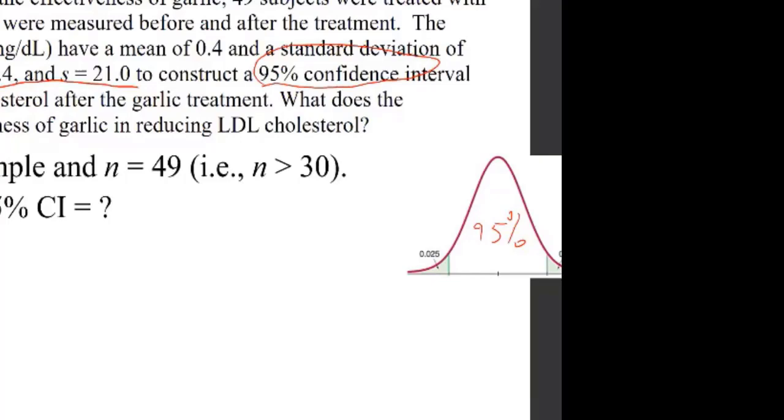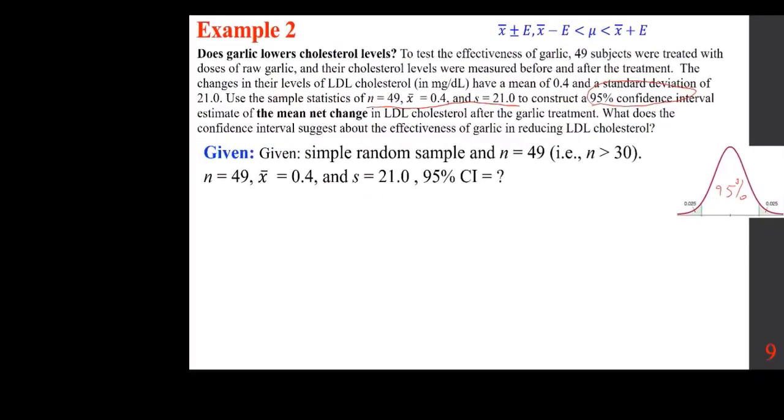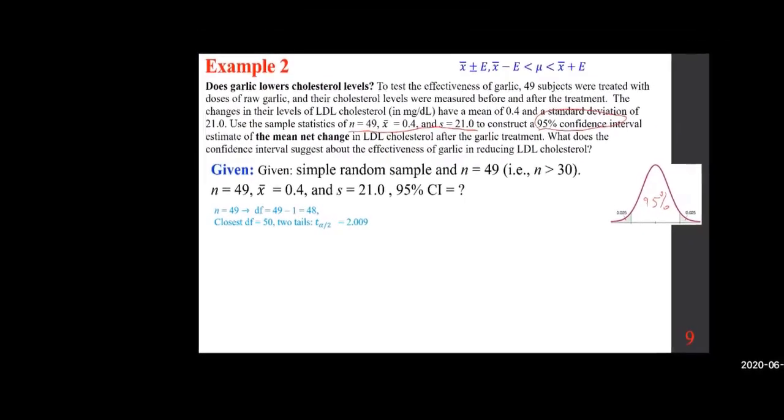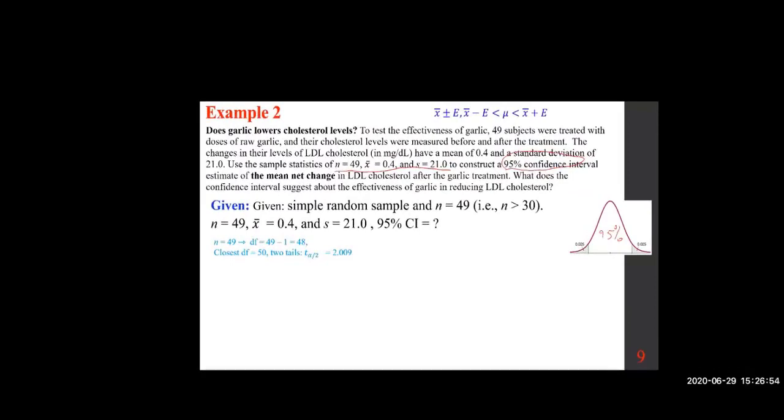Now, to find the t value, you go to the t table and you look up degrees of freedom. So what happens is that n is 49, degrees of freedom is 49 minus 1. Now, when you look at the table, and we'll bring it up in a moment, the table doesn't have number 48, at least some do, okay? Most of them don't. So if it does have it, so be it. If not, you come up with the closest number. 50 is closer to 48 than going down. And because of that, we stick with 50. And that reads negative 2.009. We are using the table. I'll share the table in a moment. I think you should all pick up the table, look at it, convince yourself you can do the reading.